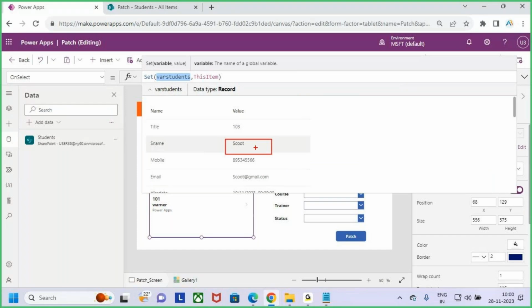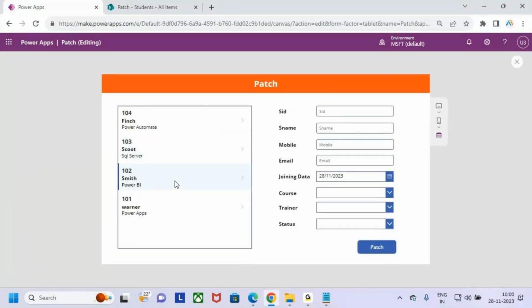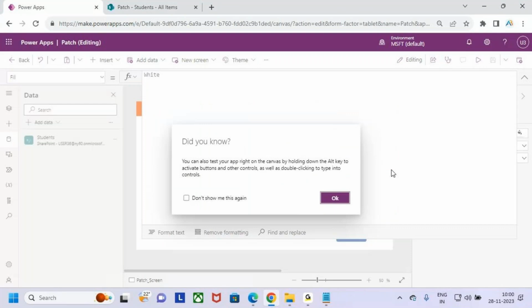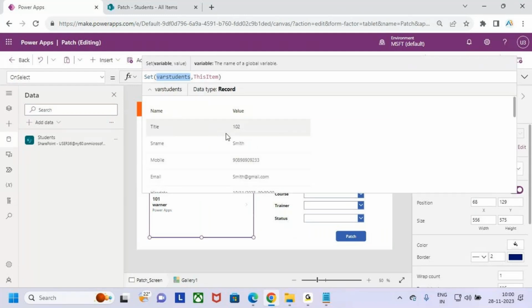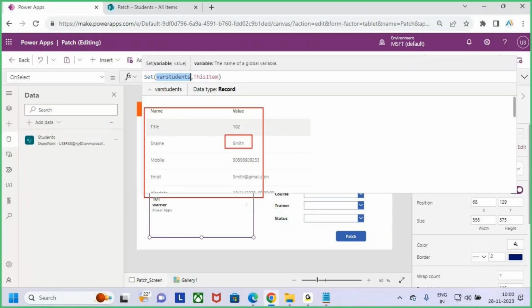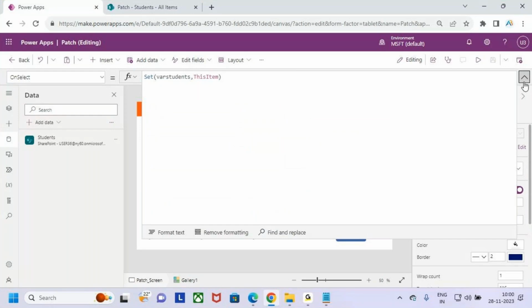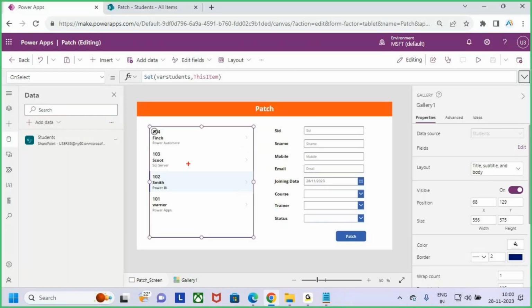If I select the Smith employee details, that variable will hold the Smith employee details. See, it is holding all the details of the Smith employee. So what I'm doing here is, in order to display whatever the item I'm selecting in the gallery, that item values I want to display in these controls.